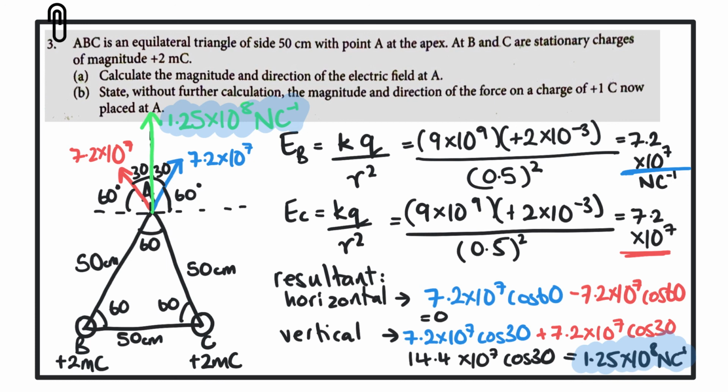The reason that it's exactly the same is because that's what we define the electric field strength as. The electric field strength at a point is equal to the force that would be produced on a test charge of 1 coulomb at that point, or rather of a positive test charge of 1 coulomb. So that's really what they're testing there. They're testing to see, do you understand what is meant by the electric field strength? The fact that it is the force that would be felt by 1 positive coulomb of charge.